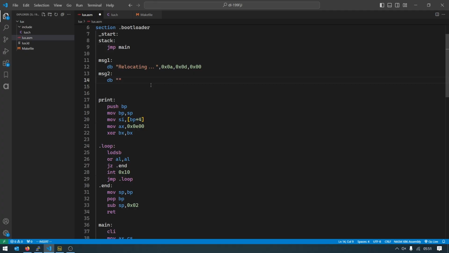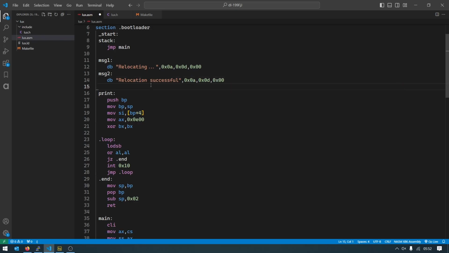These are just temporary messages during development, so we know if the things work or not. So, relocation successful, something like this. And let's add the new lines and the character line feed and null terminator. So something like this.